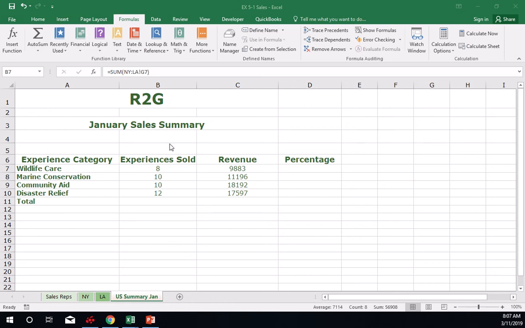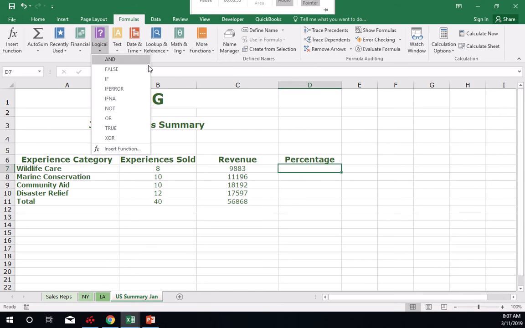We're going to click in B11, and we're going to go ahead and enter a formula here. We're going to do auto sum, and it's going to recognize that set of data. So I'm going to just go ahead and hit enter, and then I'm going to use B11 to fill across here to C11. And next, I'm going to move up to D7. I'm going to go to logical, up here in my formulas toolbar. You'll notice I'm working quite a bit from this formulas toolbar.